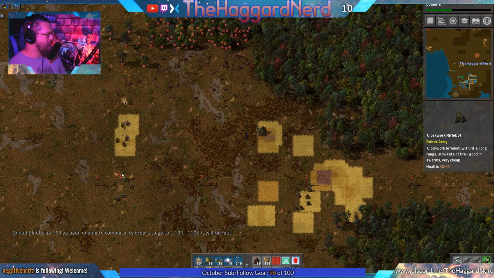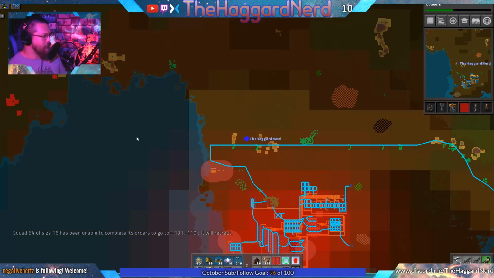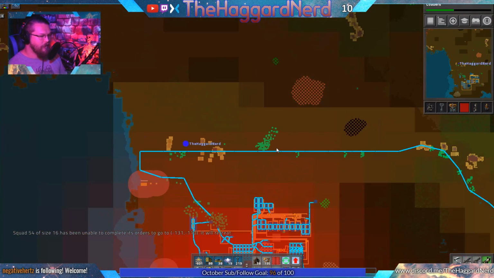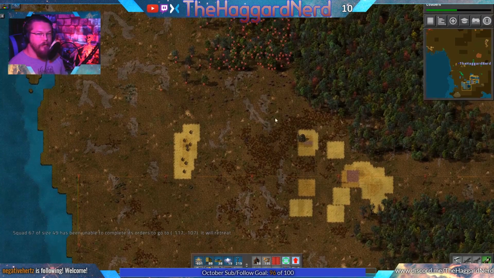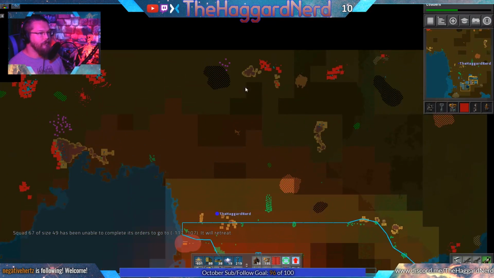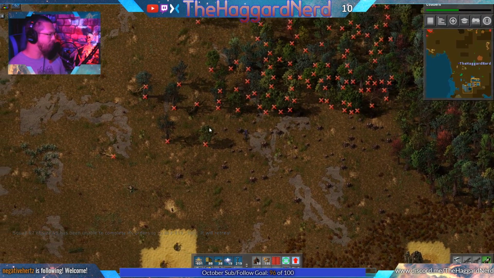Oh, got some biters coming in to attack. Let's see what's going on up here. That's definitely coming from over there. There's something going on over there. I really would like to be able to see what's going on with this, but I'm sure we will at some point in the future. We got a bunch of bots going up here, so I guess they're going to take care of those guys. Anyway, let's continue working on our deforestation.